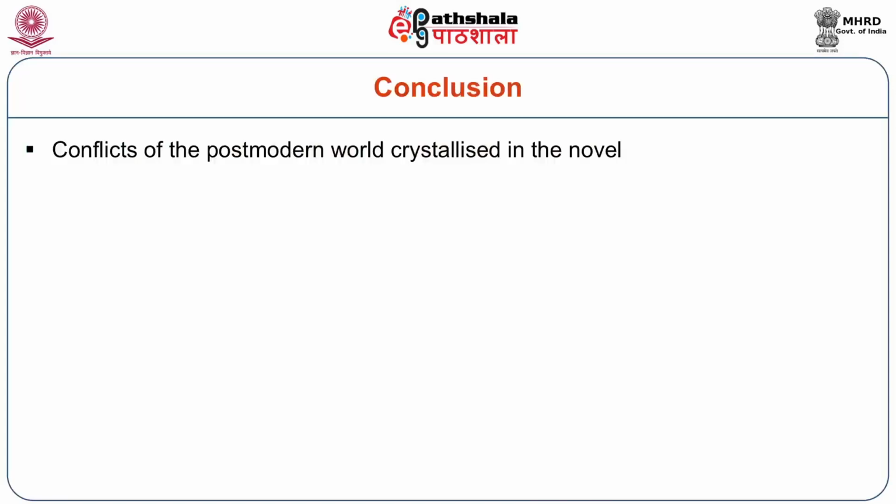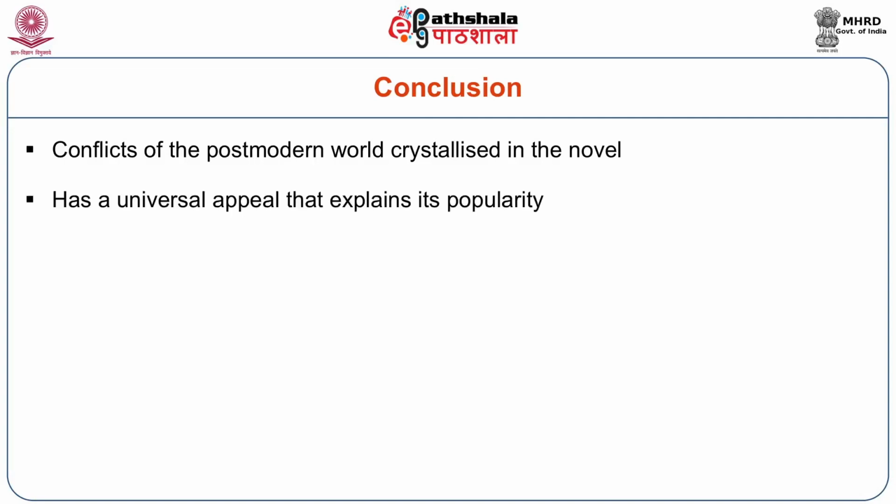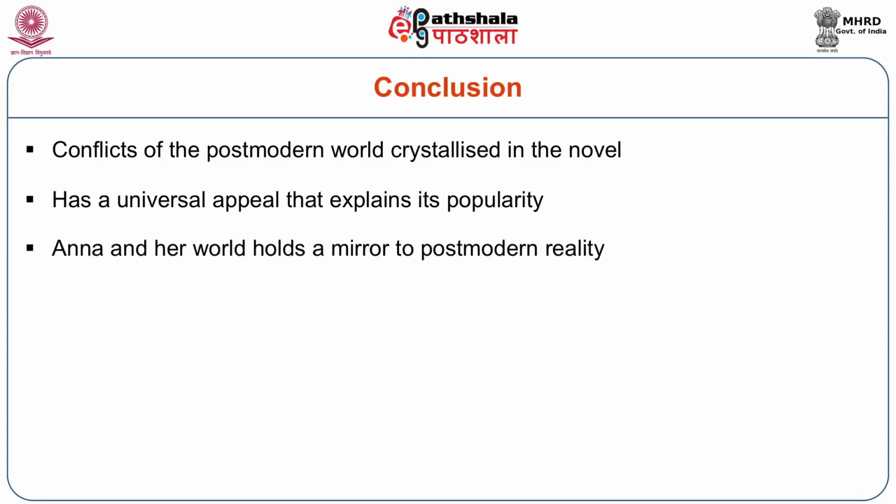Now let's try to sum up some of the arguments here. Now the conflicts that are there in the world in which we live are crystallized here. They all come together in this novel. This is a novel that has universal appeal, and perhaps this is why the novel is popular even today. Anna and her world holds up a mirror to not reality, to postmodern reality.